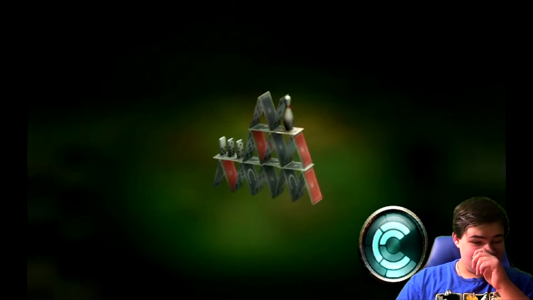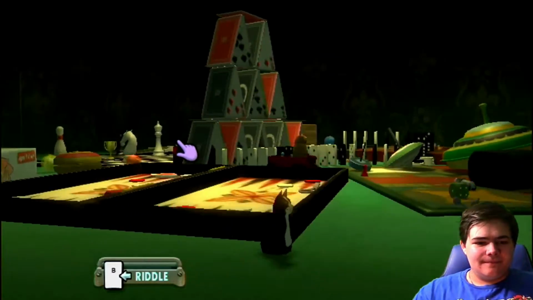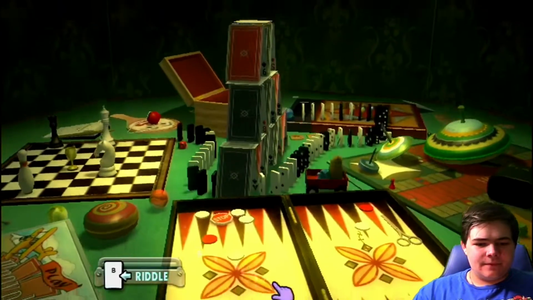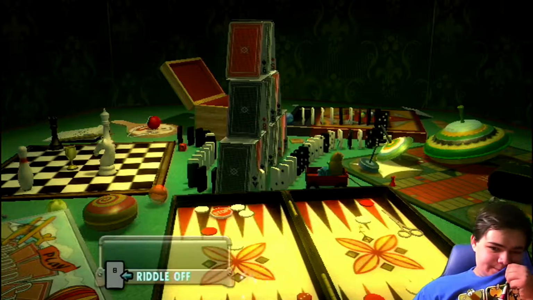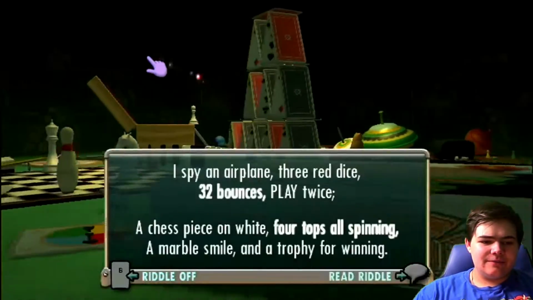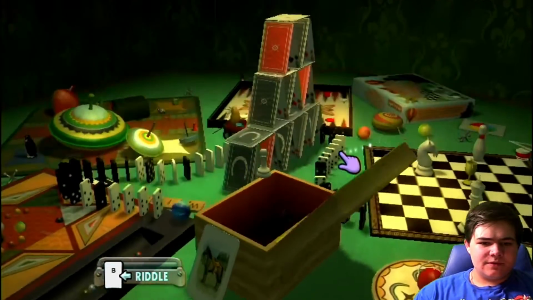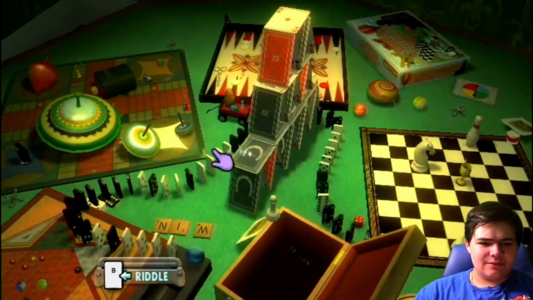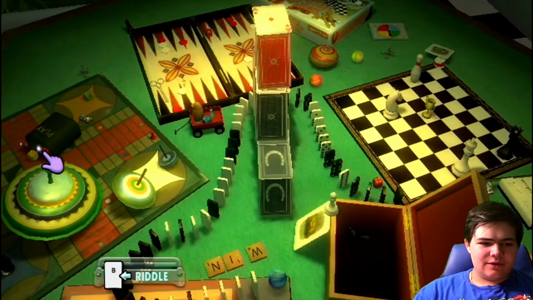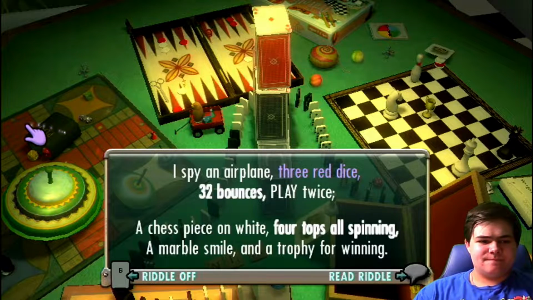Last video, we're getting started with the board games table. Turn. One red die. Two red dice. Where's the third? That was my next time. Oh, here's the third in the cup. Three red dice.